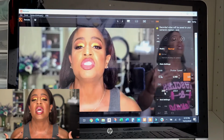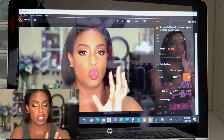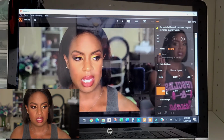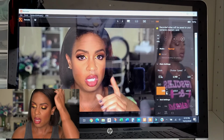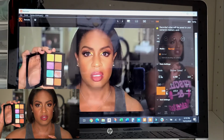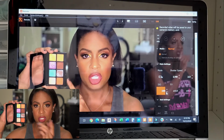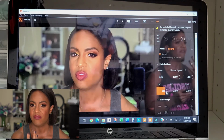I'm doing the research and telling you what I've learned. I'm at 250 with one ring light and my light in my room. Now, if I go lower, it makes the film look darker, but look at the difference in how you see the color vibrancy. If I were to put my ISO too high, you wouldn't be able to see this. But the problem is, I feel like this is too dark for my face.